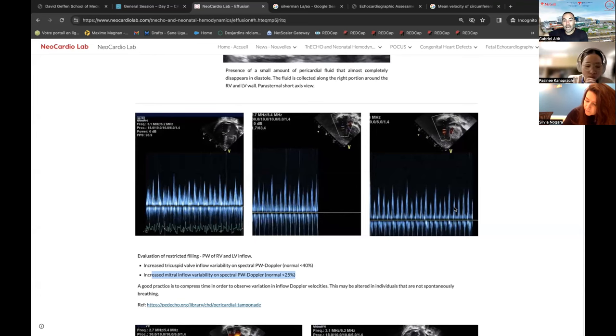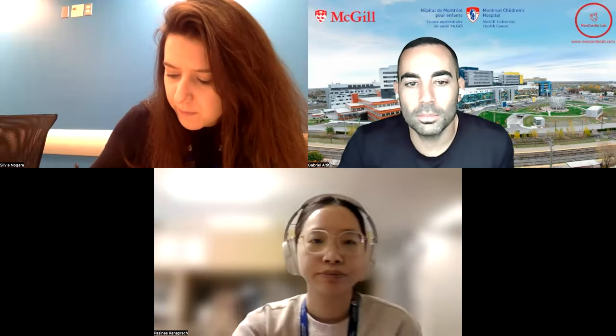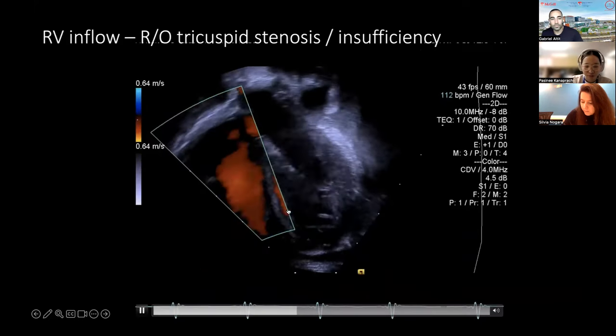So to capture variability with breathing at the same time, you need to compress a lot because you want to see two or three or four breaths, right? If you're breathing at 40 or 50 breaths per minute, to get four breaths in and see the impact on cardiac filling, you need maybe a few seconds to see four or five breaths and see the impact of breathing. Does that make sense? Because if you capture only two or three beats, maybe you captured one breath. So you're not going to see this variation. Does that answer you? Yeah. Okay, perfect.